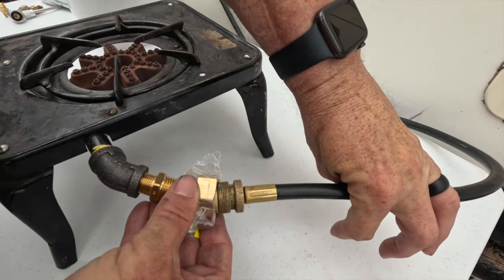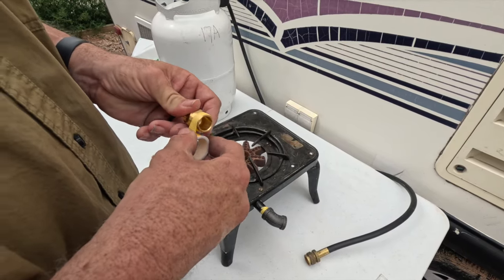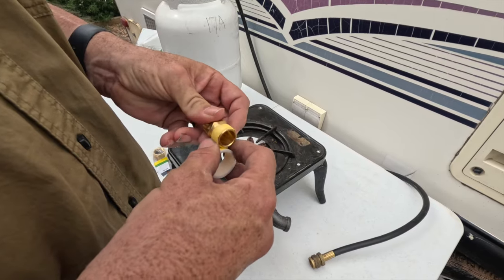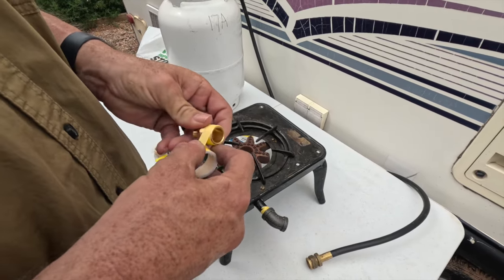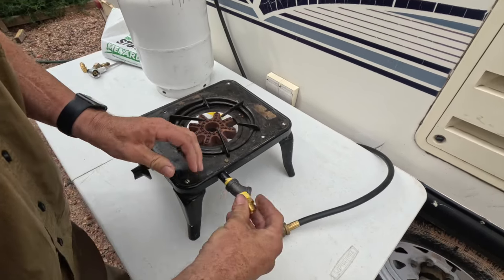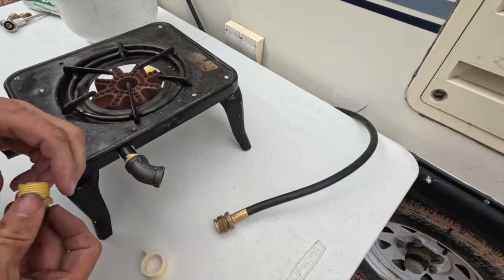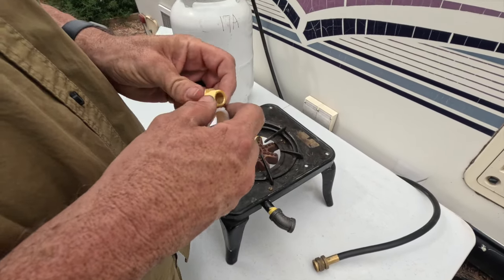And it all dry fitted in the store, looks good. So hopefully this is going to work. And like I said before, even though I'm not using the drilled out piece, we will test all this, pressure test everything, make sure nothing's leaking before we try and use it for real, because we don't want any of that excitement. Whoops, wrong end. I'll need that one in a minute anyway.